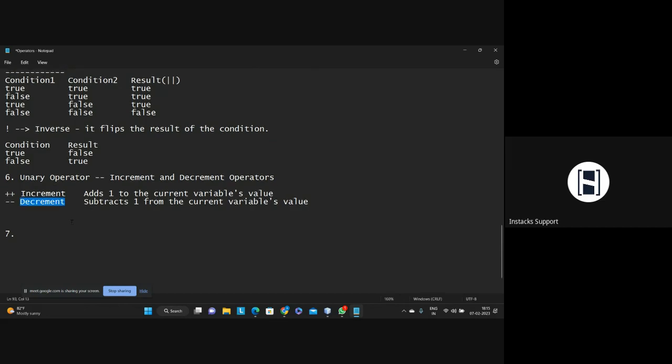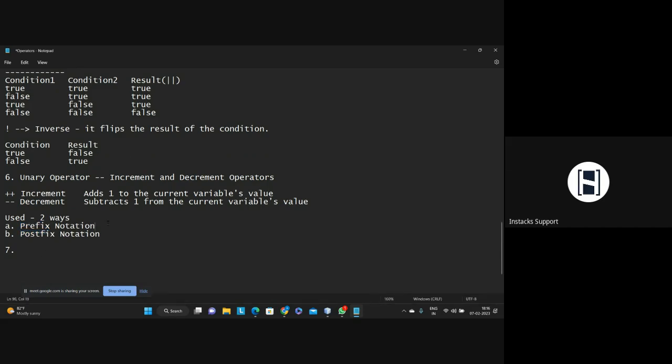Now, these two operators can be written in two different ways. What are these two ways? Remember, guys, this is one of the most important operators, and in an interview, it is definitely an asked operator. Way number one, we call it a prefix notation. And way number two, we call it a postfix notation. So we have the prefix and the postfix.